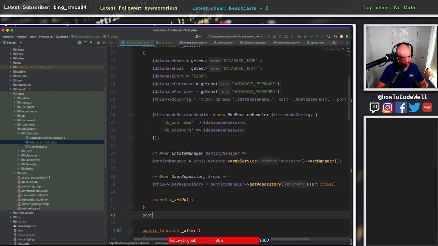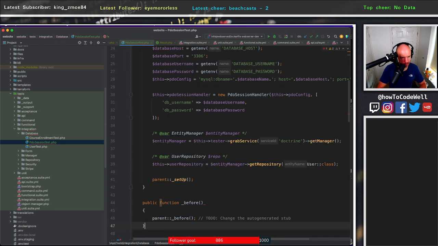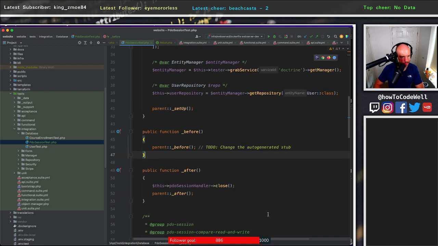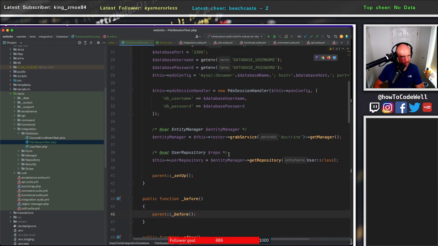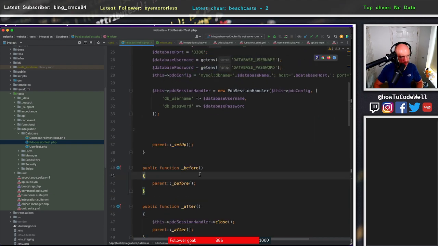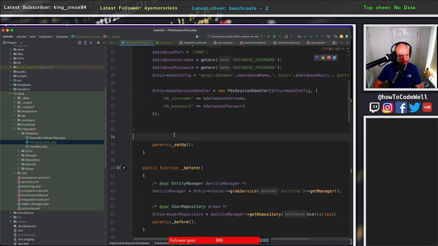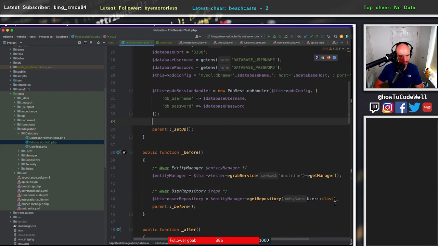Yeah, I was going to create a protected function just to do this, but actually what we can do is a public function before. We've got an after, we've got a before, we've got a setup. It's all good. And we can do that in there. And I've missed that off there.